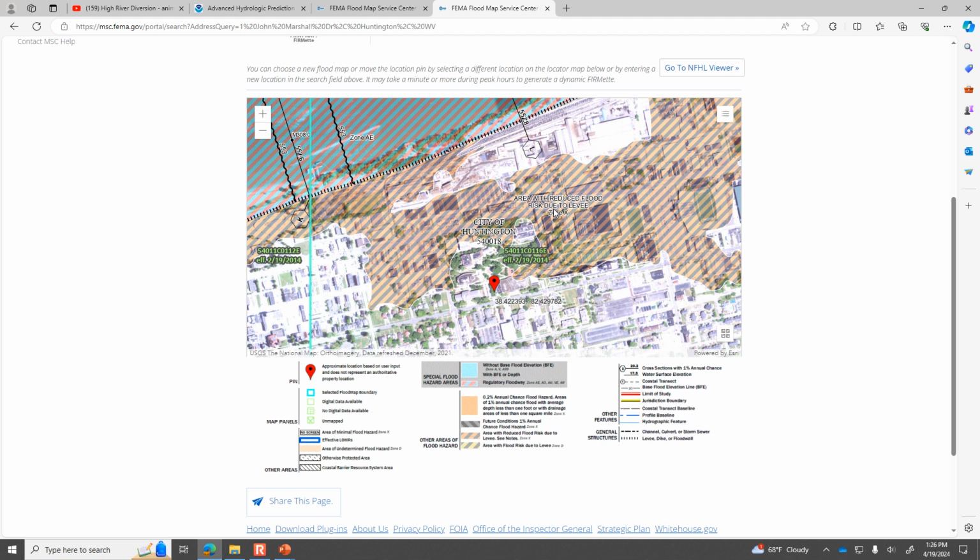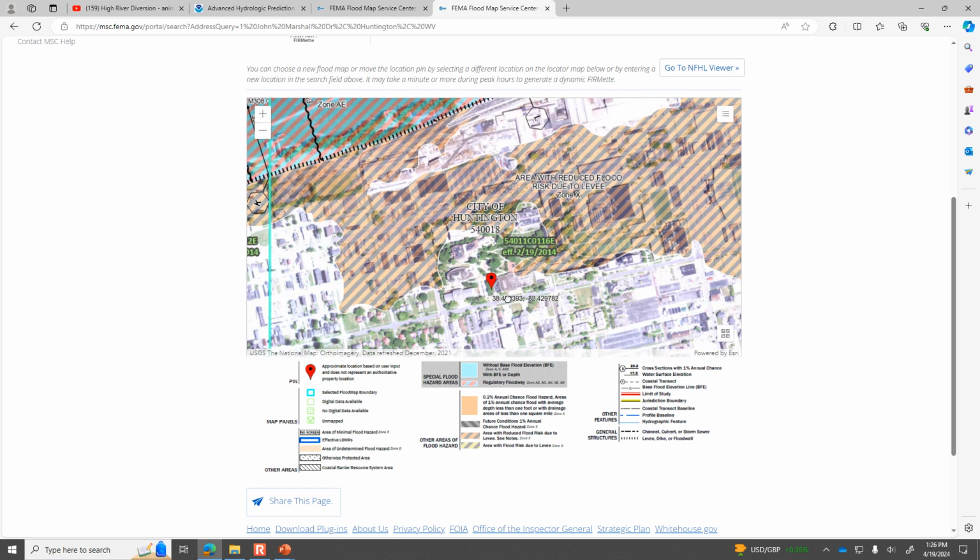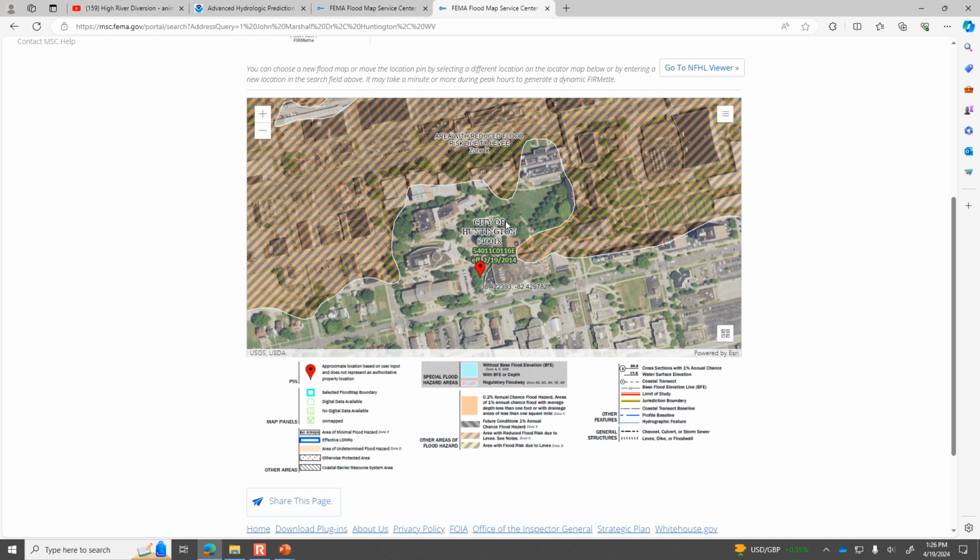So most of Huntington is low enough that it would be threatened by the 100-year storm if it wasn't for the levee. But then, there are certain portions of campus, like I think this is Old Main and the library, where it's on a little bit of a hill, so even if the flood wall wasn't there, they'd be all right up in Old Main.